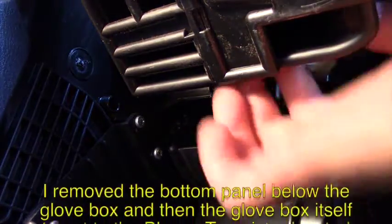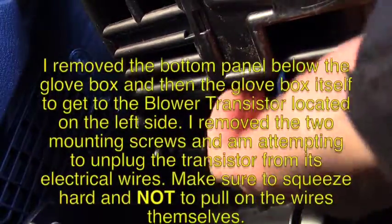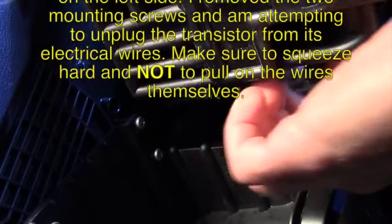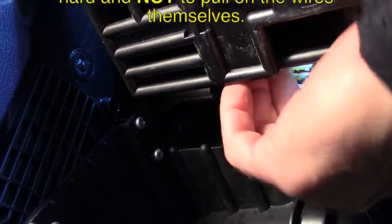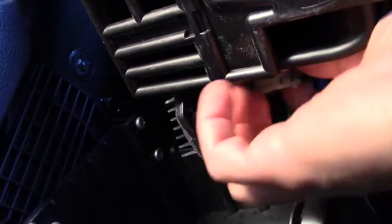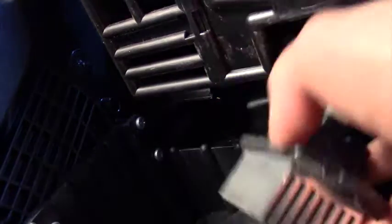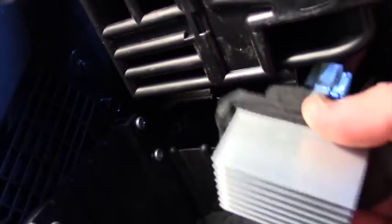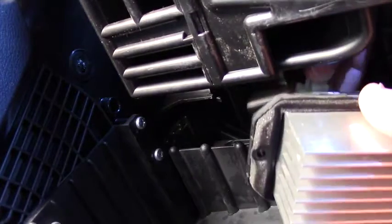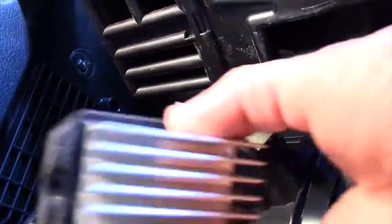Alright, so I'm going to try and squeeze that now, because I didn't have any luck before. I can barely get my fingers on it now. As I said, it's not a great spot, and I do not want to take all this out. But you also don't want to ruin the wire. There we go, that's better. We could probably squeeze it — here we go. Alright, we got it out.